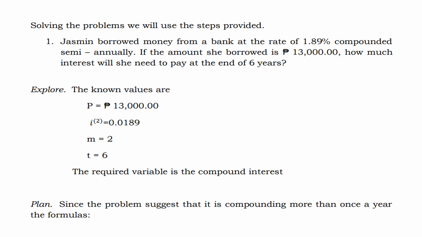Now it's the same process. So we're going to apply the steps provided for us. So the fourth step. Now let's deal with your first example, which is: Jasmine borrowed money from a bank at the rate of 1.89% compounded semi-annually. If the amount she borrowed is 13,000 pesos, how much interest will she need to pay at the end of 6 years?